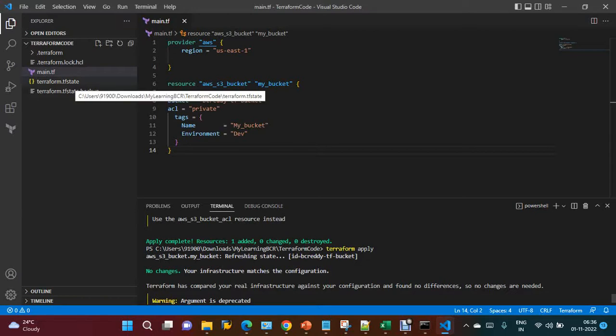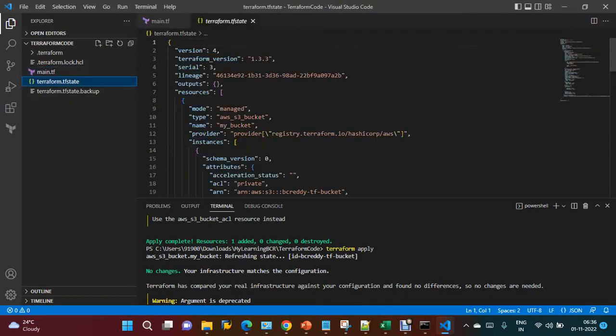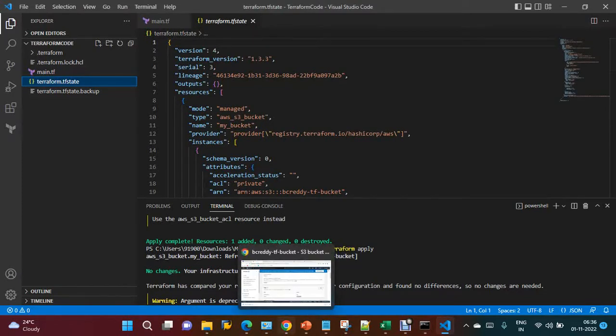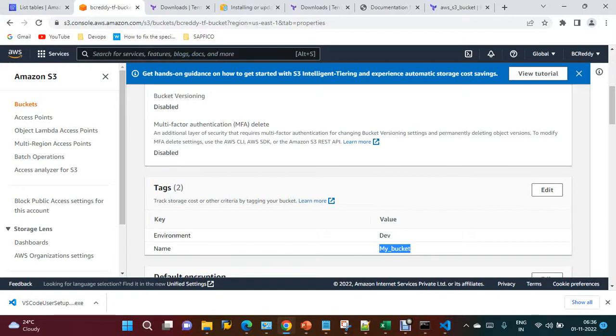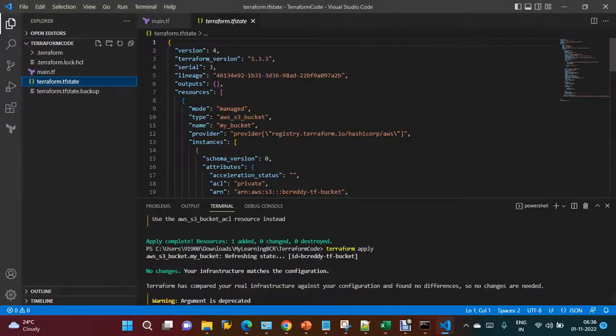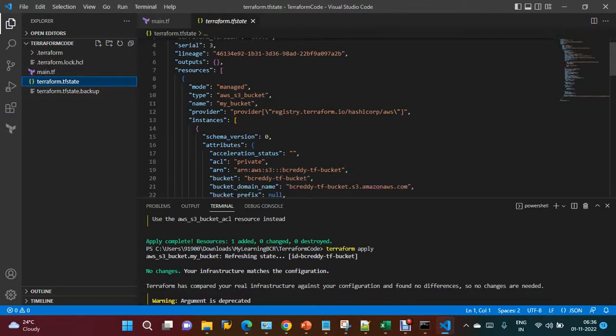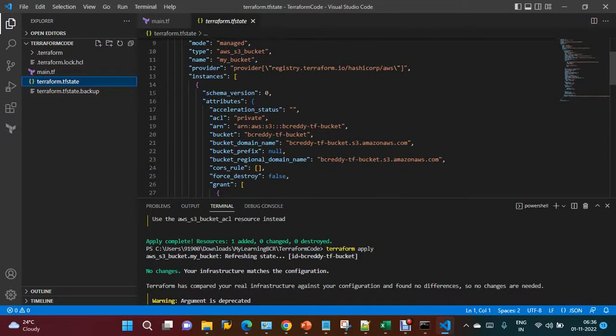So this Terraform state file has the same configuration as the real one, the S3 in the UI. The configurations match from this UI to this Terraform state file. Like bucket type, name of the bucket, provider, and the ARN details, bucket name.